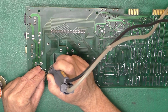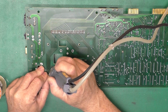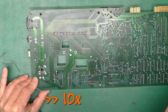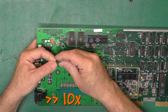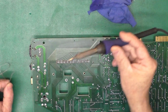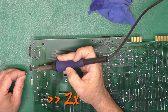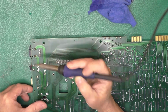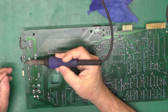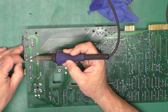So I've got the soldering iron warmed up so we can take the switch off, but I think the first thing I'll do is go ahead and replace this one capacitor. And now we will try to get our power switch out of here. I think it's just these two. Nope. That holds it down physically. This is the electrical connection here.